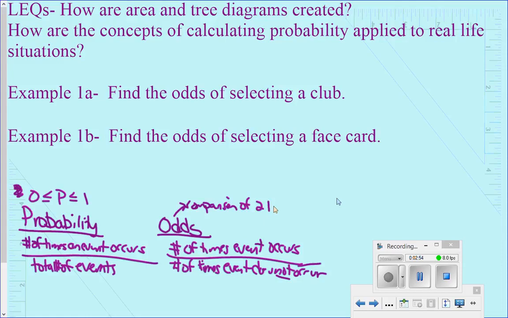So if you're calculating odds and you come up with something like, let's just say for example, 4/4, well, for that, you want to simplify 4/4. But you don't want to just say that 4/4 equals 1. That doesn't make sense for odds because we always need to have two numbers to compare. So 1/1 is fine, or 1:1. But you need the two numbers to compare. Again, you want to simplify if you can, so don't leave it as 4/4, but don't simplify it to 1.